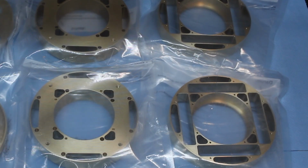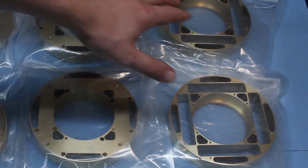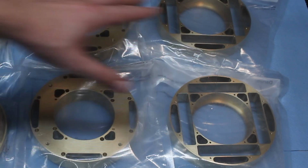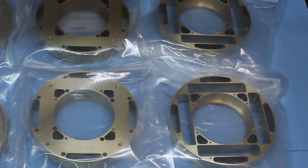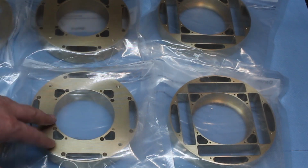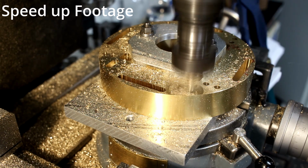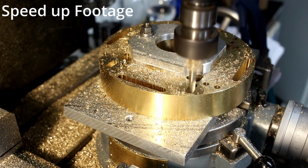Okay, there we go. All 6 parts done. These 2 were done completely manual. All these and these, all the lathe work was manual, and the milling was done on the CNC mill. And in hindsight, it was kind of stupid to start doing them manually. But, and here we have a flashback, when I had the brilliant idea to do those parts manually on the milling machine.